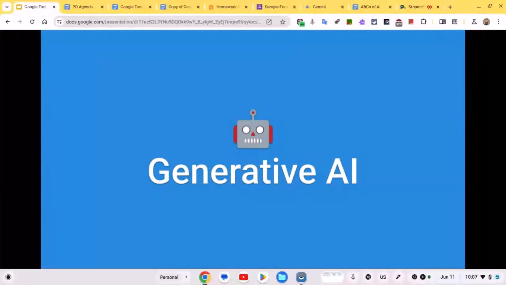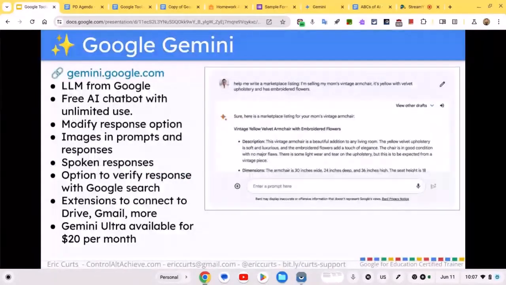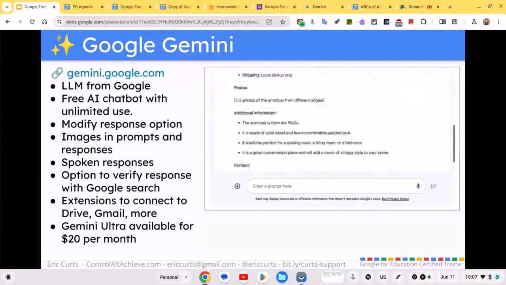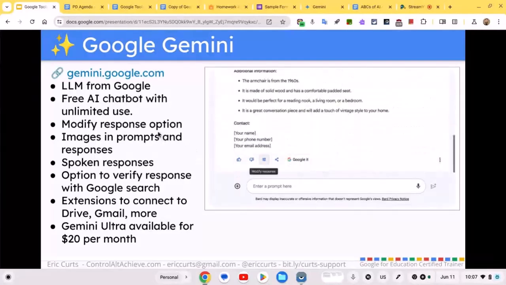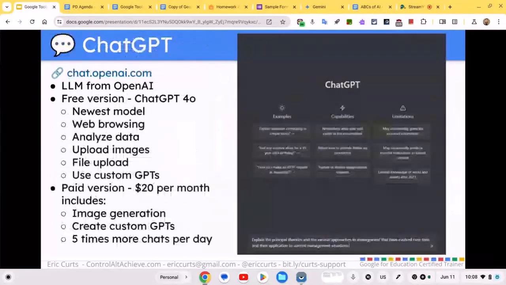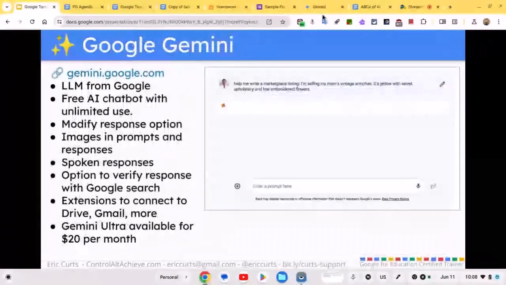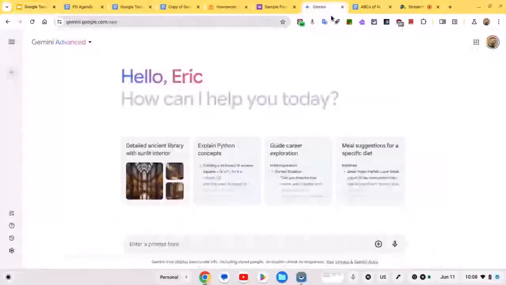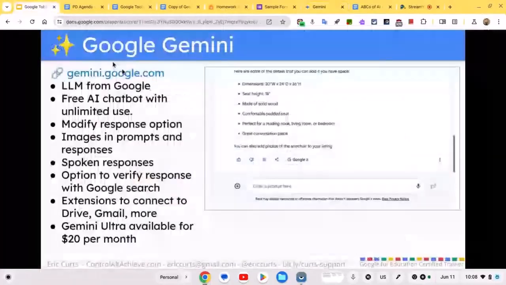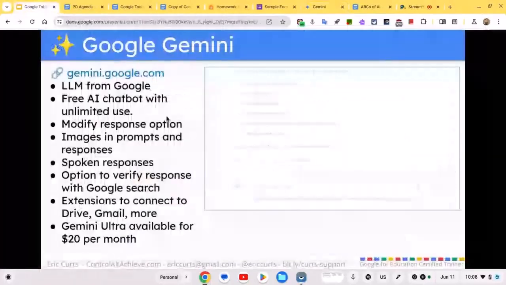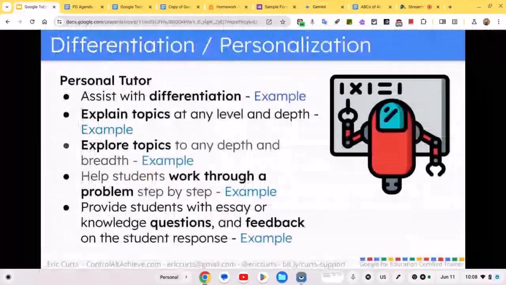Now, I'm not going to turn this into a whole AI session. I've got a bunch of AI sessions over today and tomorrow, but let's just give a quick shout out to a little bit. So if you're using a tool like Google Gemini, that is an AI chat bot from Google, but of course there's others, ChatGPT or Copilot or whatever you might use, but I'll use Gemini for this example here. I've got Gemini pulled up over here on the side. This is an AI chat tool that you can chat with, and you can use it to help support your students. There's lots of ways we could do this.